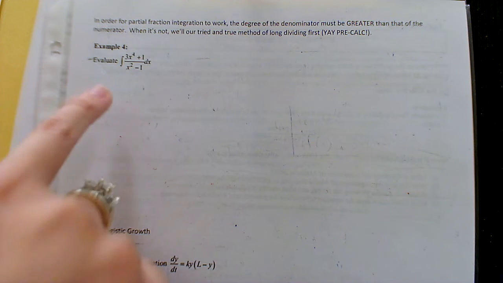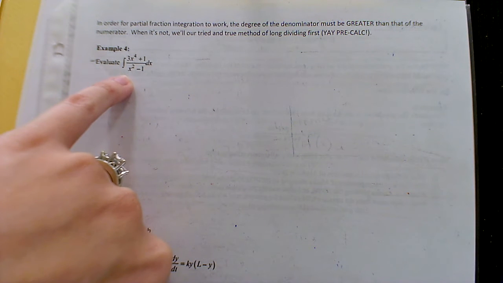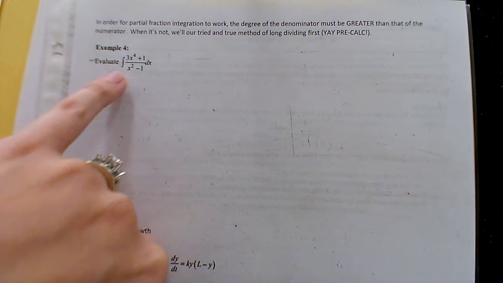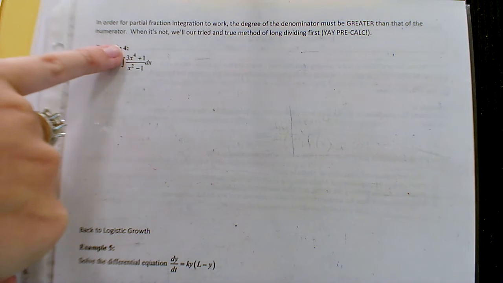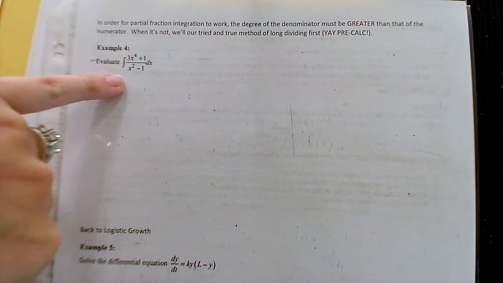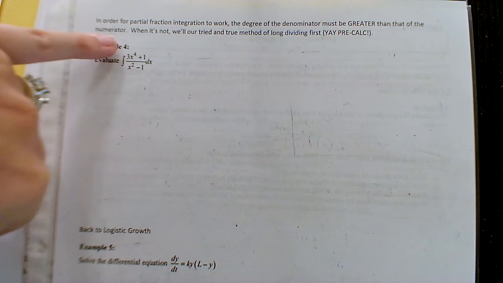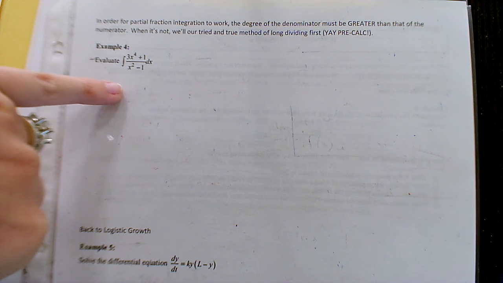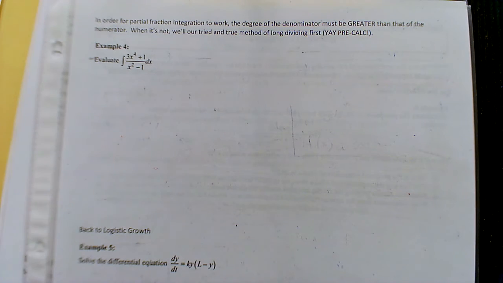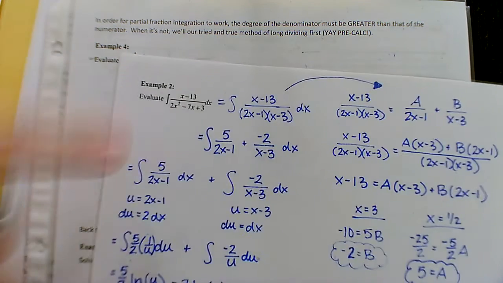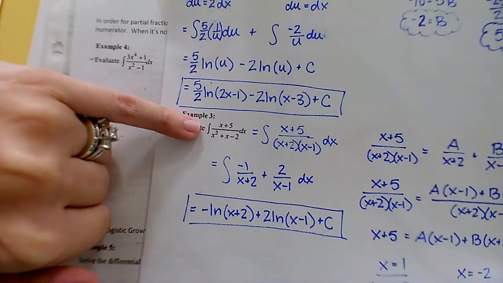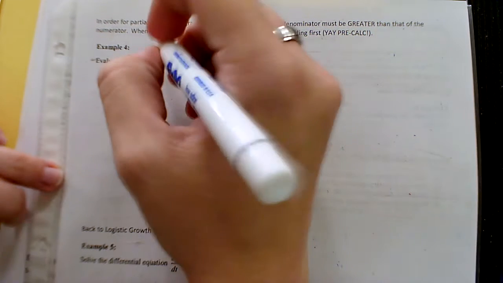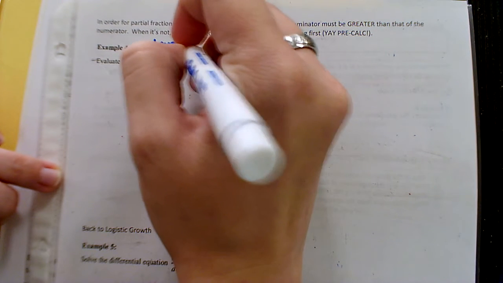But what's a little different with this one is, do you notice how this fraction, compared to the two other ones in your notes, has a top degree that is more than the bottom degree? You see how we have an x to the 4th up top over an x squared? And that really wasn't the case on the ones we did on Thursday. We had an x to the 1st over an x squared, and then the same thing going on down here. So what we have here is an improper fraction.